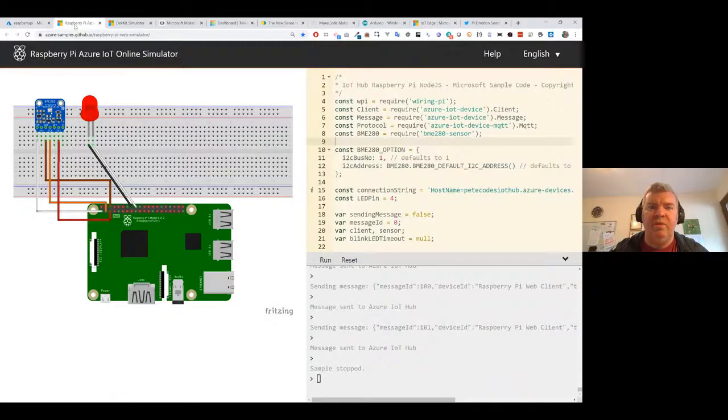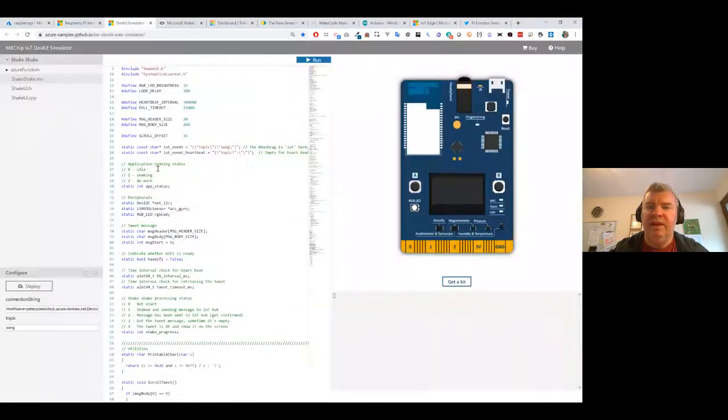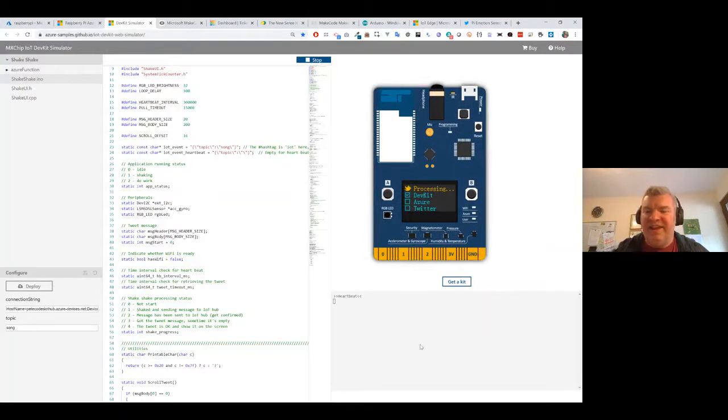And similar to when we used the Raspberry Pi simulator and had to copy in the primary connection string, we can do that same thing here. We just paste in that primary connection string and we can run. And let's just make sure that we're looking at the right stuff here so we can clear that. And it's telling me to press the A button, and then we've got to shake it, which is always fun. And then it sends out a message. And if we return to here, then that message has gone from that simulator to IoT Hub as well, and then back down again to VS Code. And it doesn't tell us very much in there. It's just some demo code. It's actually looking at Twitter for a hashtag as well, which I can't really see the point of, but I guess it's just proving that it can connect out to the rest of the internet there. So that's pretty cool. I like that.